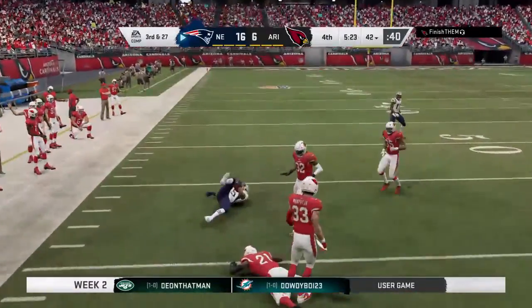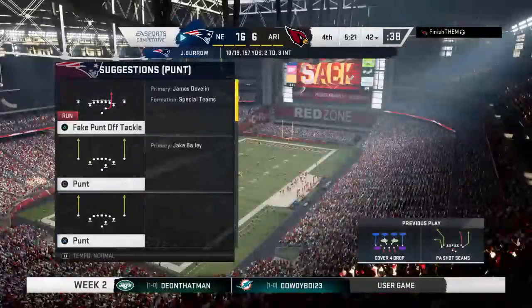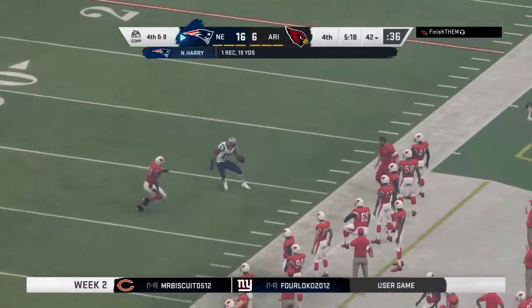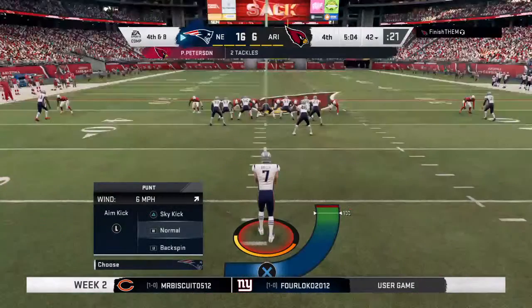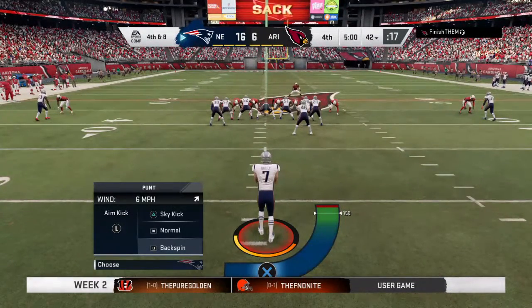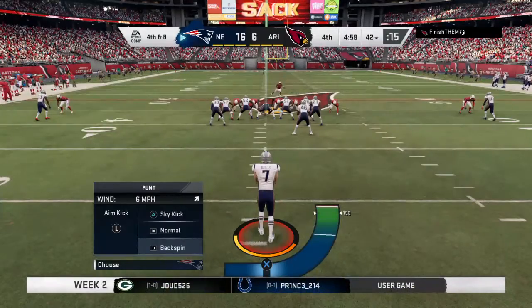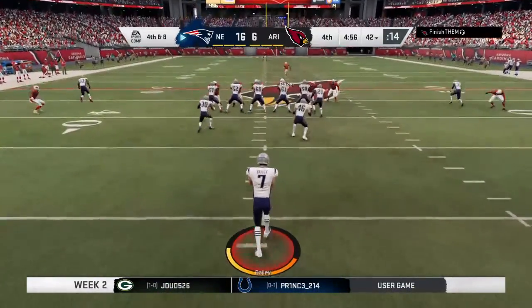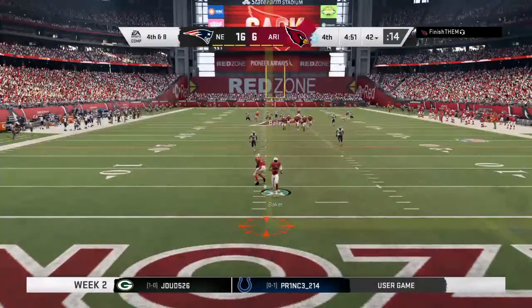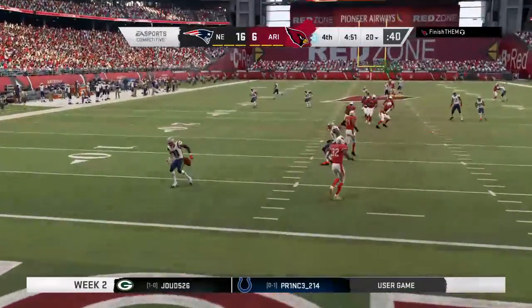Gets this into the hands of N'Keal Harry. 19 yards is the pickup there, but even with that, they're well short. It's fourth down. I don't know how many times, not just in my playing career, but you and I working together, have we ever heard a coach say, I just don't have that play on my call sheet. And that's really what we had here. That was a big hole they were trying to get out of. Yeah, big gain, still a ways to go, though.